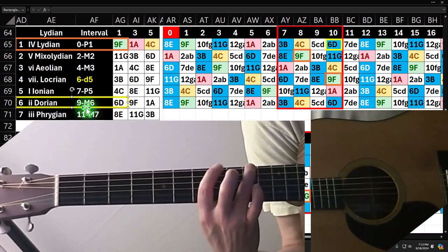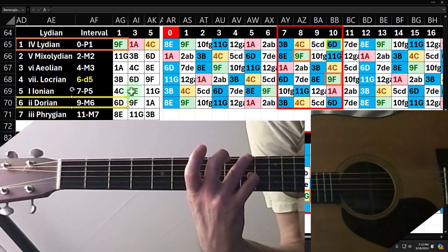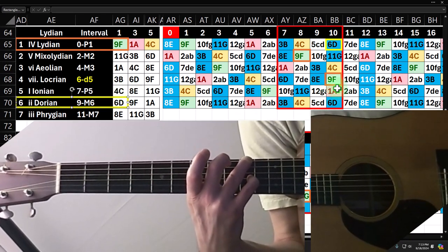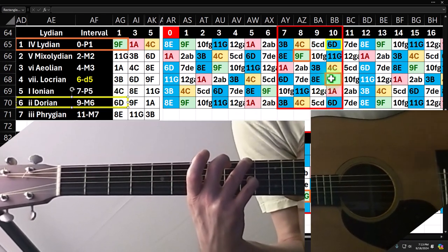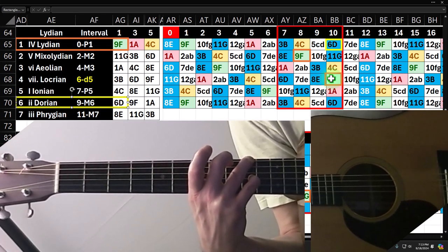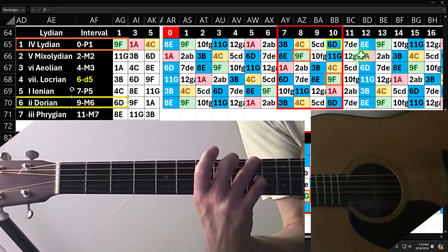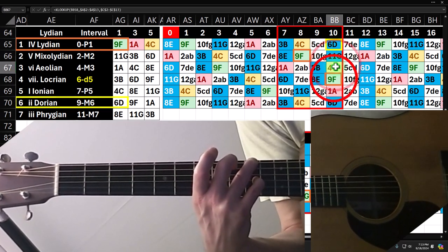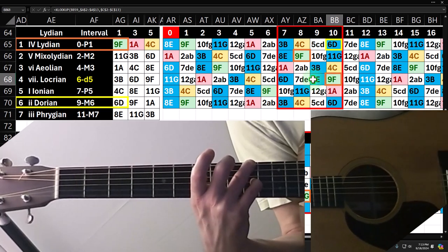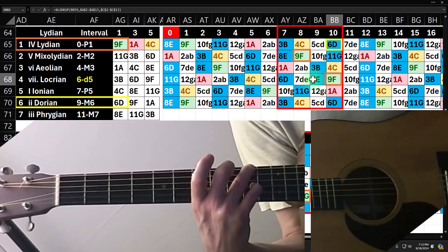All right, so now we're gonna go to this one, comparing to this one. What is that? Well, the sixth of mode number four, Lydian, is a major mode, nine note away, major sixth. How do I know that? If I count from the D, it would be 5, 10, 15. 15 minus 12 is 3. That'd be a three note away minor third.